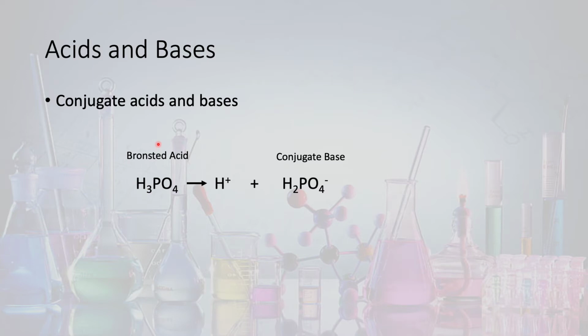So when these acids dissociate or pick up protons, they're labeled in pairs. So this is our Bronsted acid, and this is the conjugate base of our Bronsted acid. Similarly, a Bronsted base, H2PO4 negative, like I just mentioned, can accept this hydrogen ion and become its conjugate acid, H3PO4. So depending on the direction of the reaction you're referring to, remember the joint relationship between Bronsted acids and their conjugate bases, and Bronsted bases and their conjugate acids.